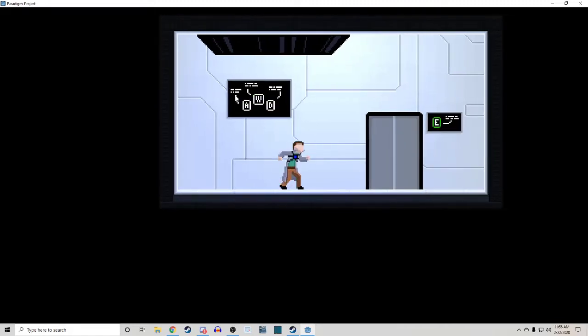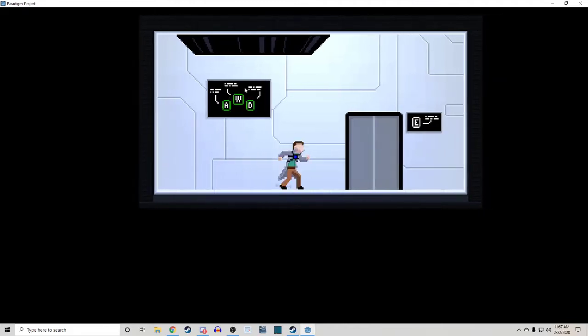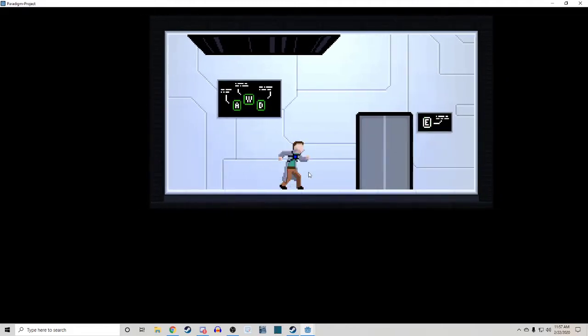I added these screens here and here and in the next room because the point of this tutorial is to show the player simply what buttons they push, not the actual gameplay or different techniques they can use in the gameplay, but really just the controls, because that's something that players might not know. We're trying to make the controls as intuitive as possible, so they might not even need these, but it's still better to make sure they know what controls to use than not.